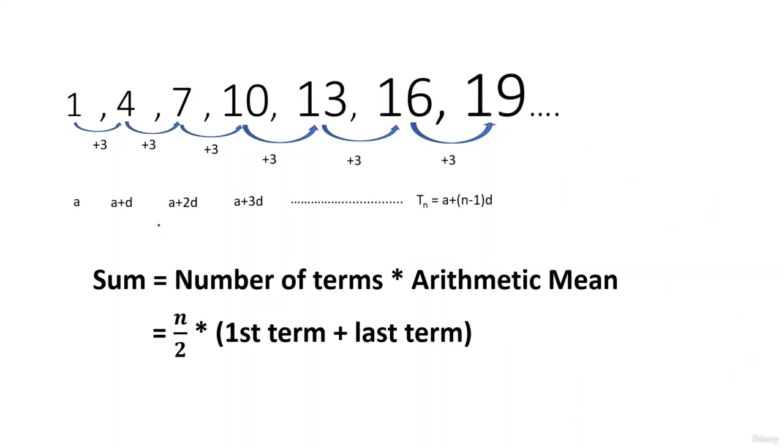But just now थोड़ी देर पहले we saw that the first term of the AP is nothing but A, right? And the last term is nothing but A plus n minus 1 into D if there are n number of terms, right? So just substituting these values in the given equation, okay, I will have the formula for the sum of the n terms of an AP, which is n by 2 times 2A plus n minus 1 into D.